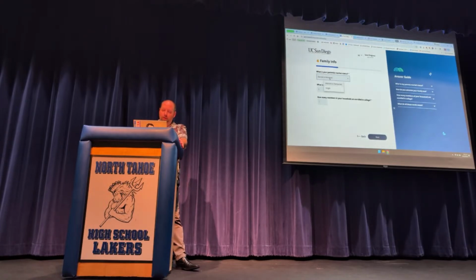We'll indicate whether a parent is single, which would be considered like if you're legally divorced, not married, things like that, or married or remarried. How big your family size is. There are usually question helpers over here too. Family size is usually everyone in your family, so that would include parents, students, and any siblings. There might be some specific information they include related to, hey, do you care for a grandparent or an aunt or uncle or another family member, things like that. Sometimes those are considered in some of these calculations and sometimes they're not.